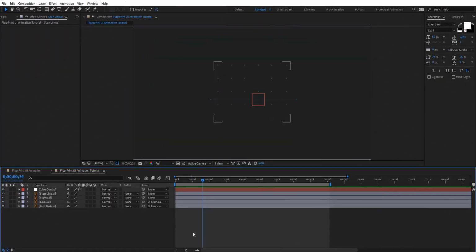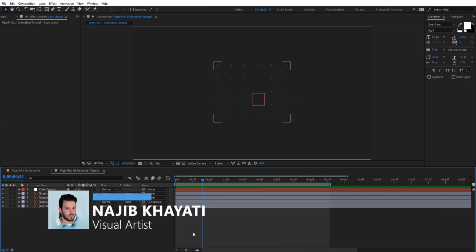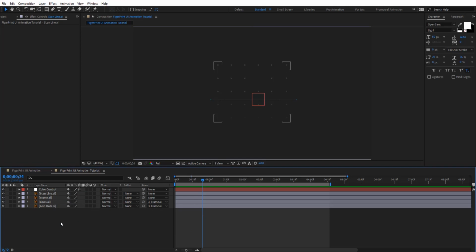So after creating your composition, I have here in my comp some elements that you will find in the description below, which we are going to need to animate our background for the fingerprints. Those elements can be created in Illustrator, Photoshop, or even here in Adobe After Effects.